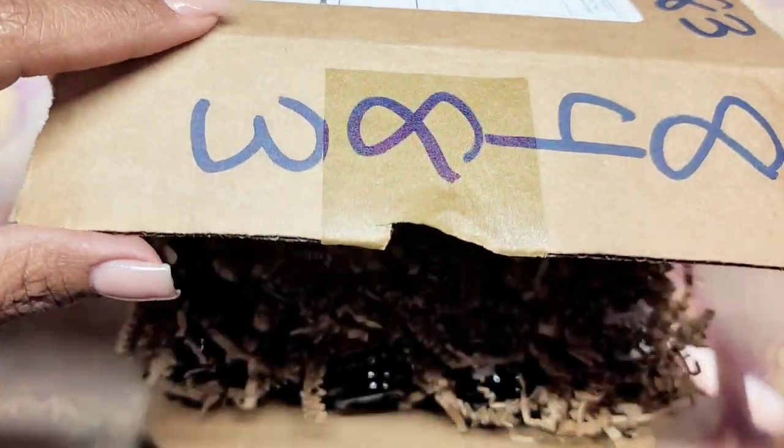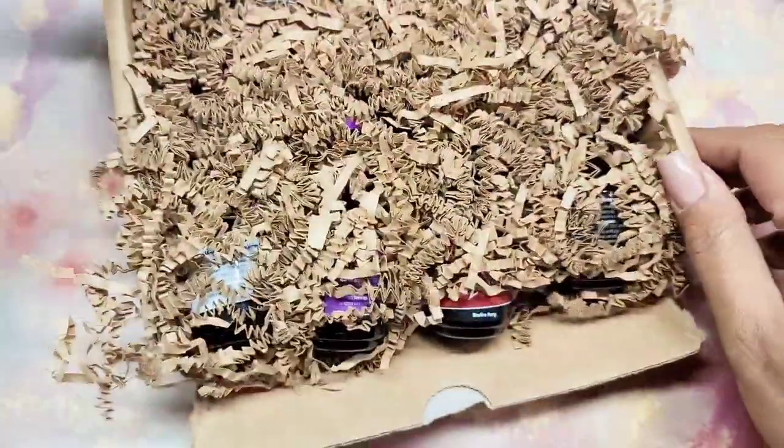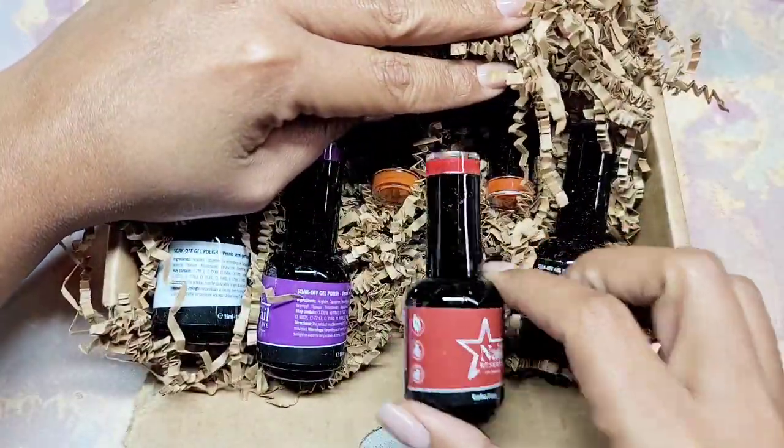For today's video, I received a PR package, and this is from the Nail Reserve. They were kind enough to send me some more of their shades, and I can't wait to show you how beautiful these colors are.